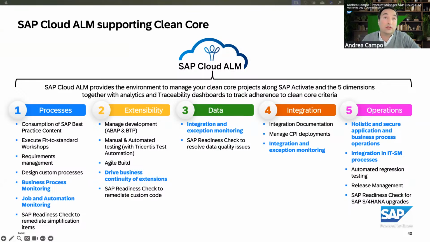We need to make sure that these extensions are monitored. If you are building extensions outside of the core, then there is a responsibility to monitor these applications in the proper way, because they become business critical. Users are using these extensions, so you need the right monitoring tool.